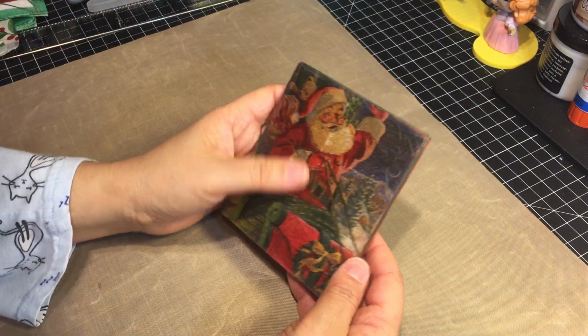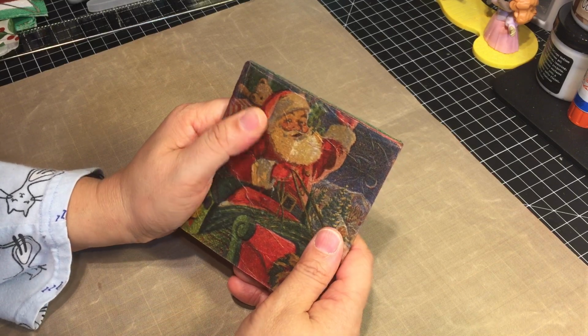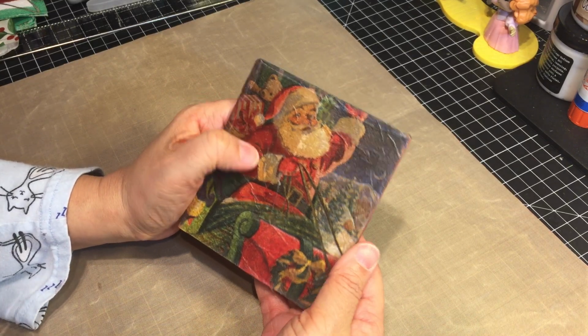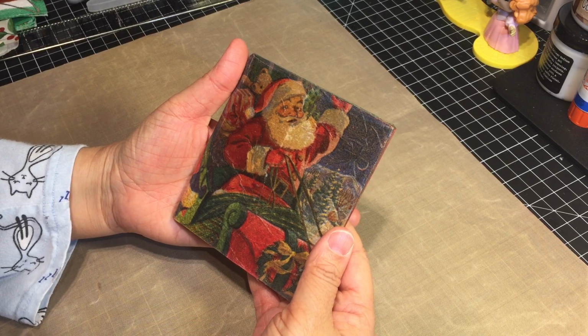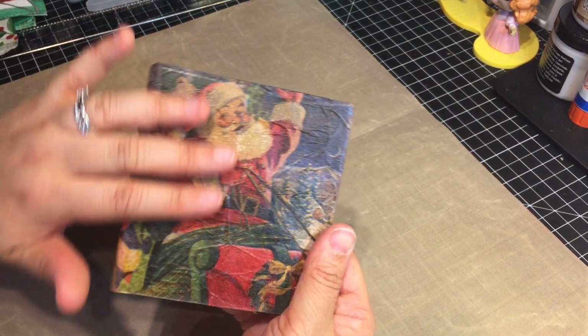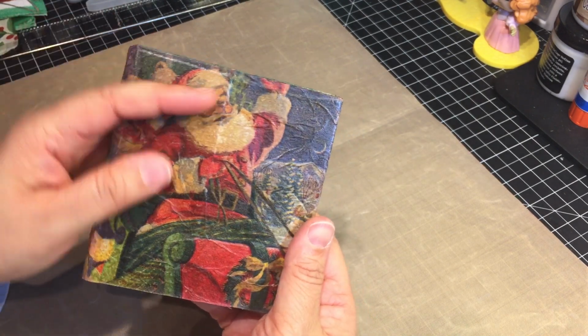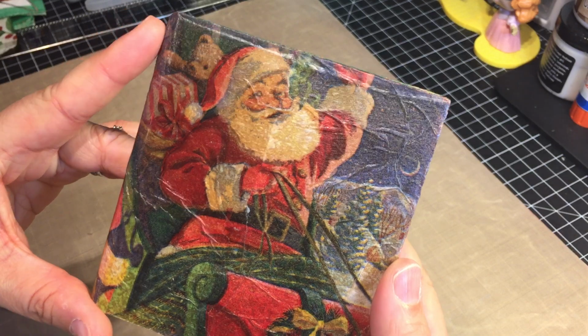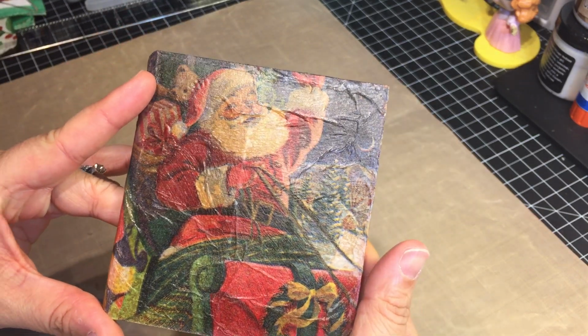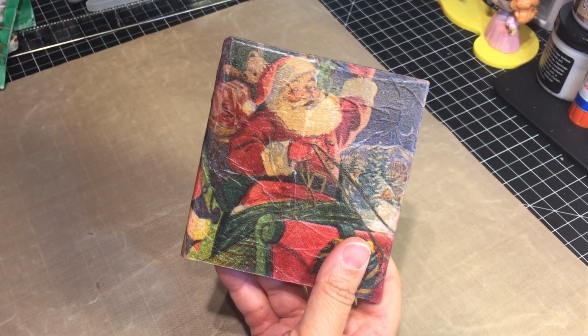So in the first video, I made the covers to my mini, not so mini actually, just my smaller envelope albums. And they've had a day to dry. And I have to tell you guys, I am so stoked, super happy with the way this turned out. Let me just remind you what we started with.